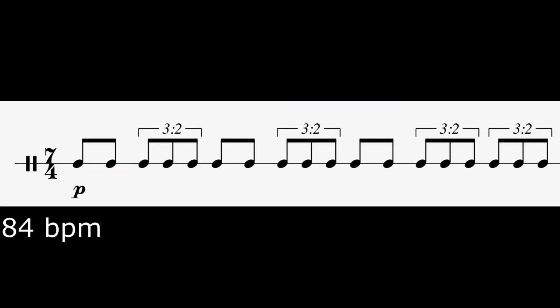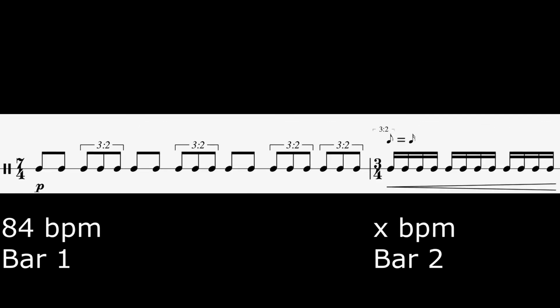Imagine that you play one bar ending with 8th-note triplets in 84 BPM. Let's call it bar 1. Then you play bar 2, which has 16th notes, but their speed should be the speed of the triplets from bar 1, so that the listener will not notice the difference. Therefore, these 16ths are slower than the 16ths you would have in 84 BPM. There are two ways of dealing with this situation.